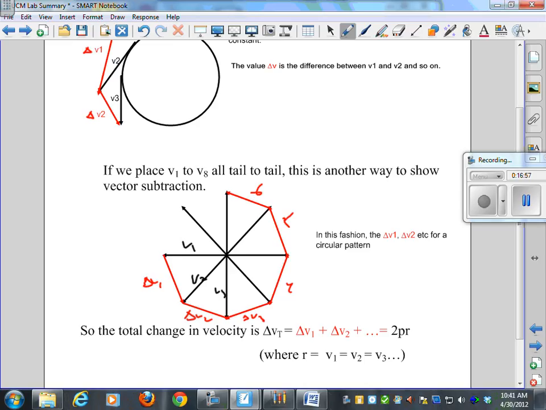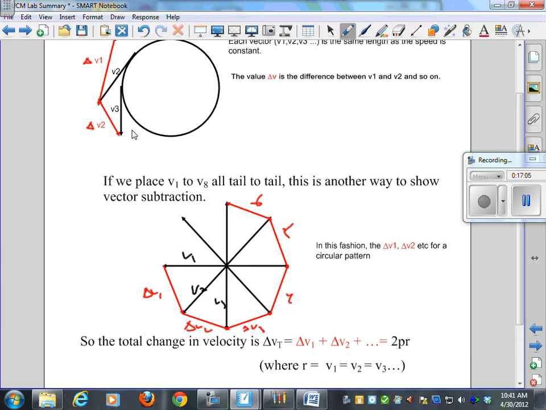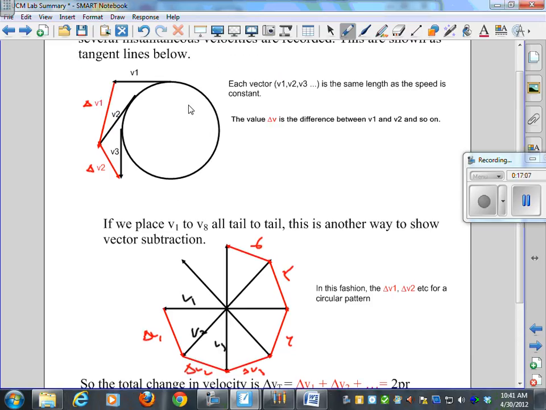Now, how many have I got here? 1, 2, 3, 4, 5, 6, 7, 8. I have 8 black vectors, instantaneous vectors. If I were to take 100, instead of V2 being down there, what if V2 was right there, and V3 was right there, and V4 was right there? Then this would have a whole bunch of black ones, and the red ones would be much shorter because the time difference would be less, but it would be much more circular. And if you extrapolate that to 1,000 or 1,000,000, then eventually your red ones become a circle, right? And that's sort of a calculus idea there.